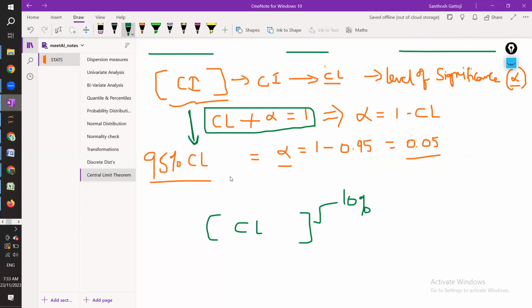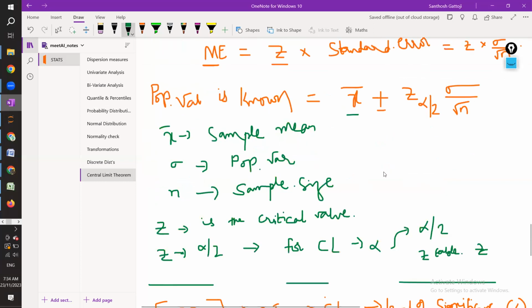That you need to decide. So now the scenario here is I'm guessing 95%. You can take anything. I'm taking a 95% confidence level. If I assume a 95% confidence level, from there I'll get this confidence interval. But how? This is a chain reaction. If you decide 95% as the confidence level, alpha will be 1 minus CL. That means alpha equals 1 minus 0.95, which is 0.05. Alpha is 0.05.